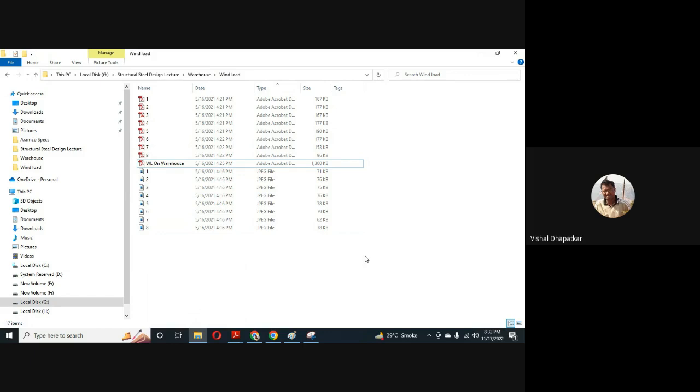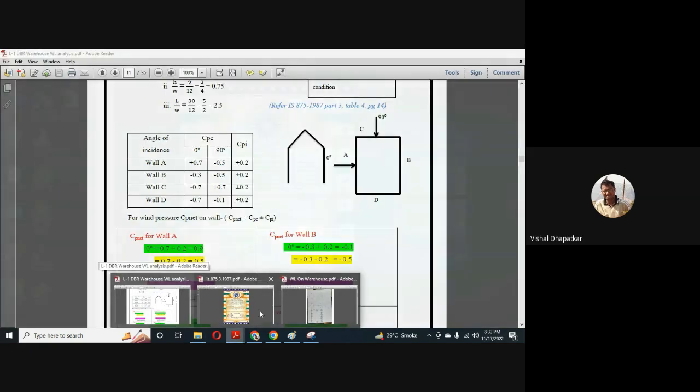The only thing is that there might be a change in some factors like importance factor or probability factor, which might be changed based on the study, or some additions like some clauses or SBC clauses are added. I just need to check 2015. I'll go through that and see how much difference there is, but I'm sure it will not be any major change, because this method is there in the American code as well. Even if you are using the American code for the wind calculation, it has the same method we are just discussing. So the method will be the same, only there could be a change in the factors, but the calculation method will be the same.